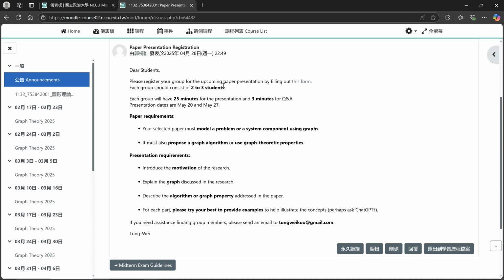And so that's about the paper, okay? And for the presentation, I think the main purpose of the paper presentation is not to present new graph theory results or new algorithm or new proofs, okay? No, I think the main reason for this paper presentation is to connect graph theory with other applications in computer science. For example, perhaps you can find applications in computer networks or vehicle networks or social networks, okay?